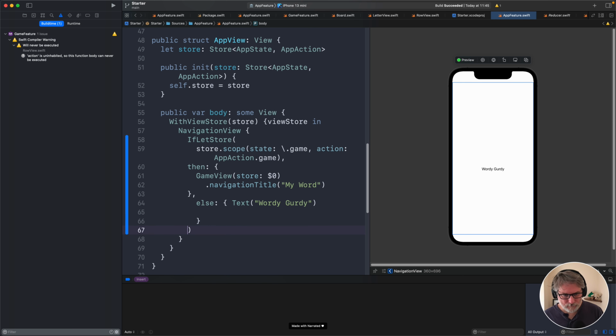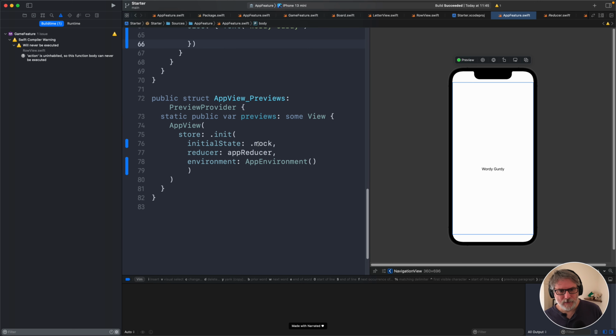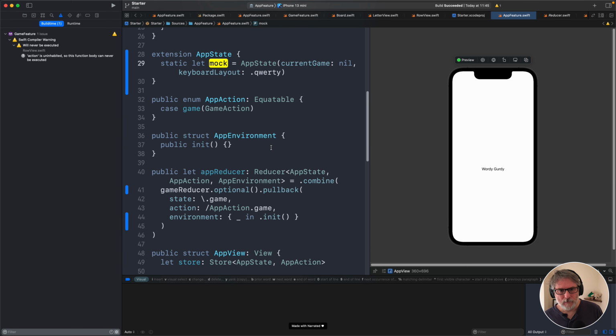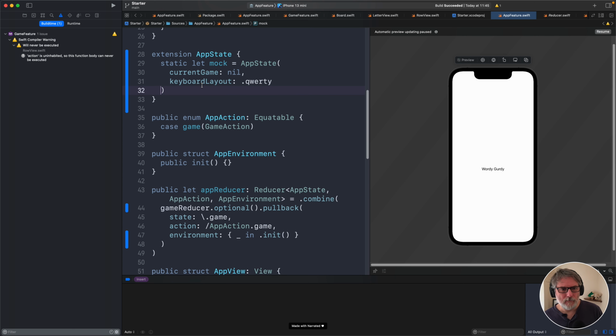Just trying to get some lining up. So that's because our mock here has a nil game, so we could make a mock with game.